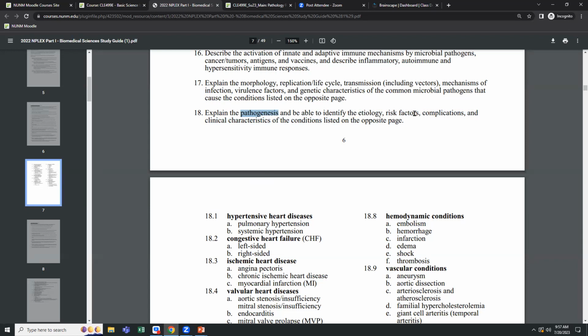Is there specific etiology, risk factors, complications, or clinical characteristics we need to know? So that's really what we're going to lean into with all of our path discussions. How I would encourage you to review or study these things at this point is really just at the baseline, understand what the disease is, right? From a secondary perspective, if you can get to what tissues are involved, that as the pathogenesis, that would be great, or what's happening on a tissue level. And then from there, if you can get any of the other clinical characteristics, risk factors, complications, etc., cool. But I at least have name recognition with the condition.